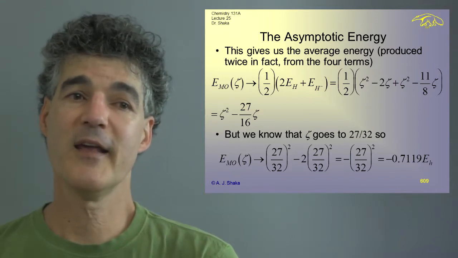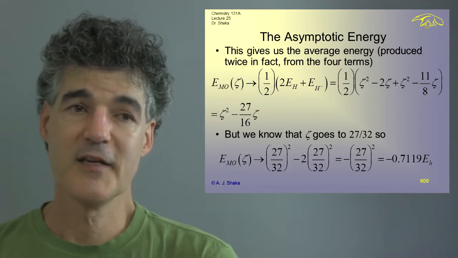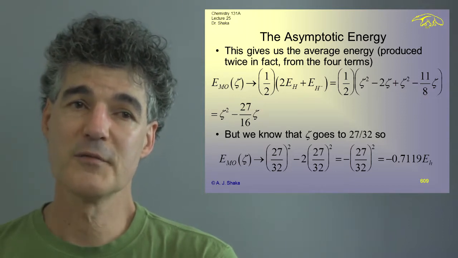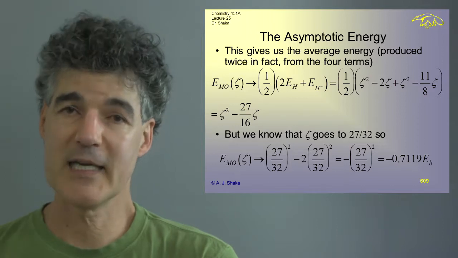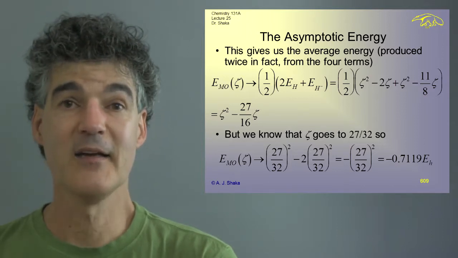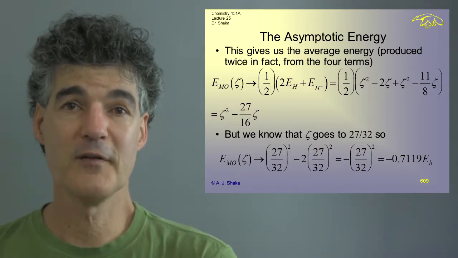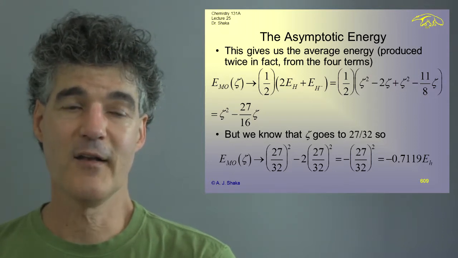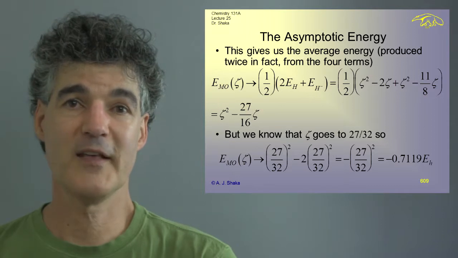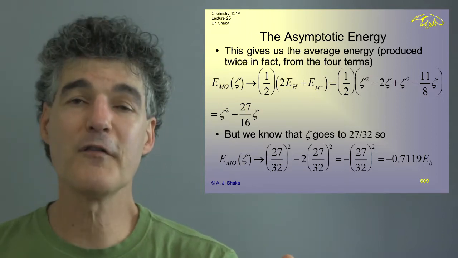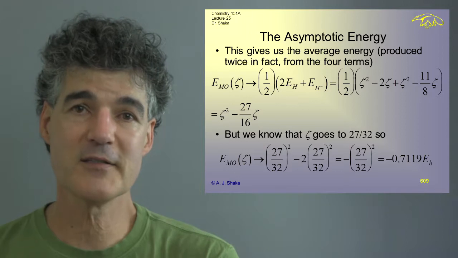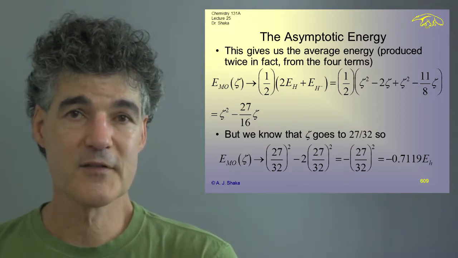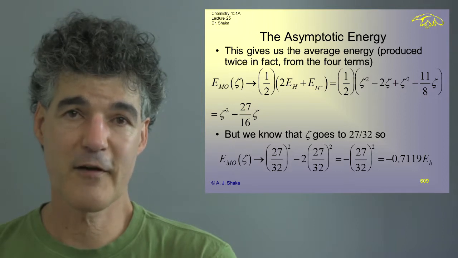And so we go ahead and put in 27/32 into the formula, and what we get at the end after simplifying it is minus 27 over 32 quantity squared, which is minus 0.7119. Exactly what is observed when you look at the numbers. So sometimes numbers hide a lot. They seem to be just a number from nowhere, and yet here it is. It's exactly 27 over 32 squared, and it's no coincidence that it has that value.